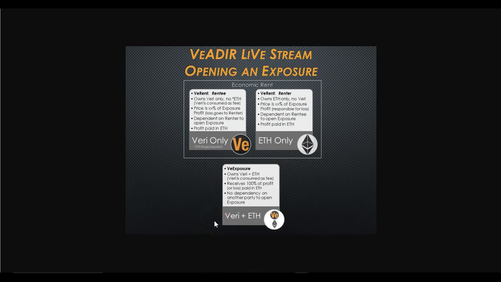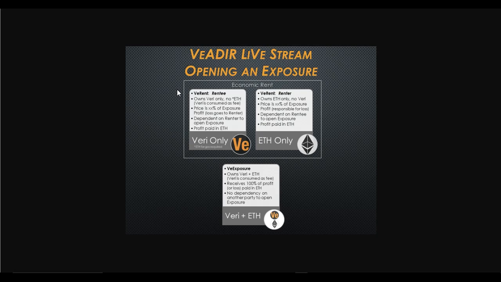I've called this the easy button in previous videos. This is a case where you would have VeRI and Ethereum and you want to open an exposure. And then I'll go through the 2 scenarios with economic rent as both the rentee and the renter.